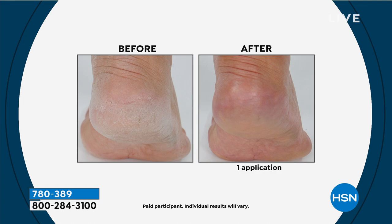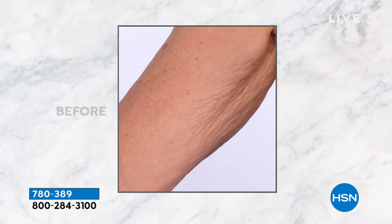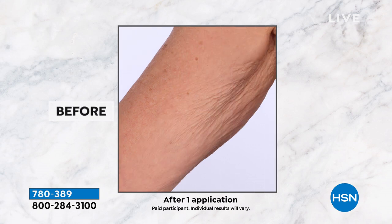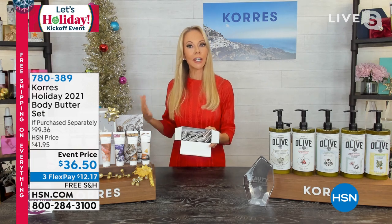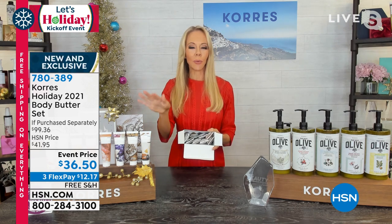Liz, why is it that the body butters, time after time, season after season, are always such a fan favorite? Because they're award-winning, and it's funny because it's a recipe that was actually created 25 years ago in the first homeopathic pharmacy when patients came in with crepiness, with dryness, with sagging skin, and look at this, in one application. So whether you have not just dryness, but if you have crepiness underneath the arm, the back of the arm, above the knees, this award-winning recipe really targets the crepey, loose skin that happens as we get older, but it contains all the good stuff: shea butter, almond oil, avocado oil, quince extract. A lot of the ingredients are indigenous and only found in Greece. And here we are 25 years later, and it's still award-winning.